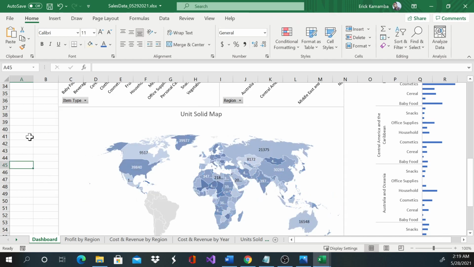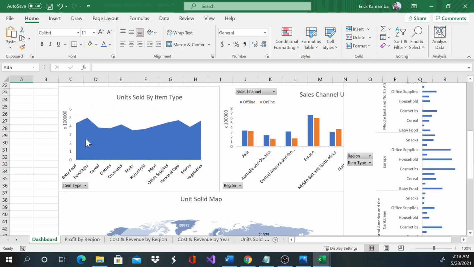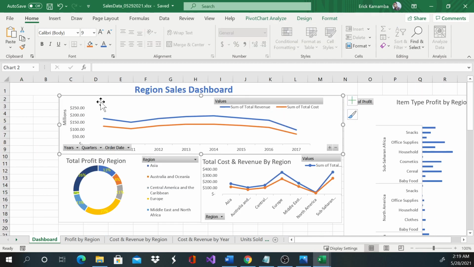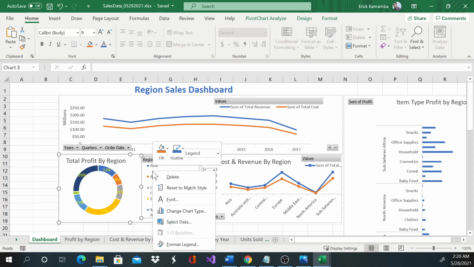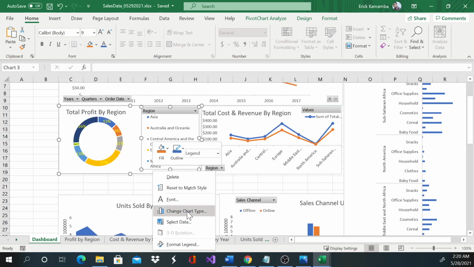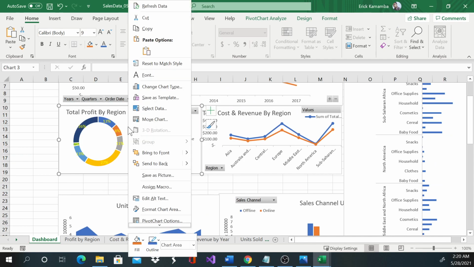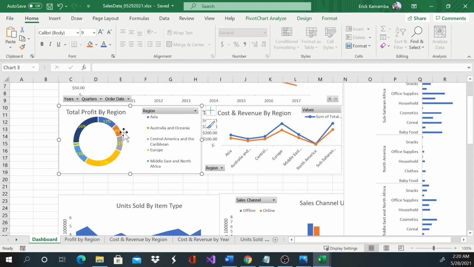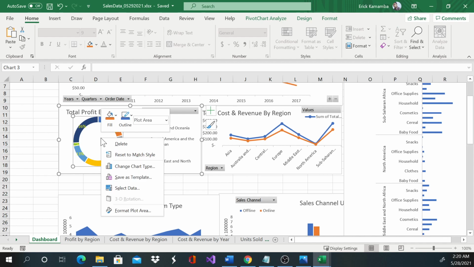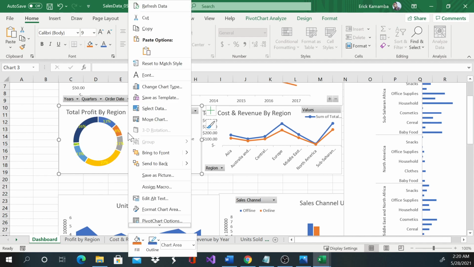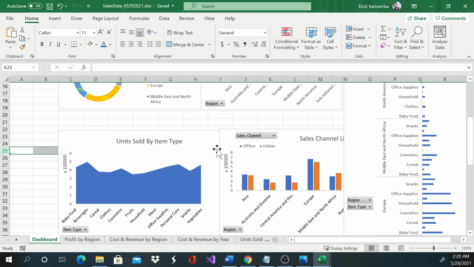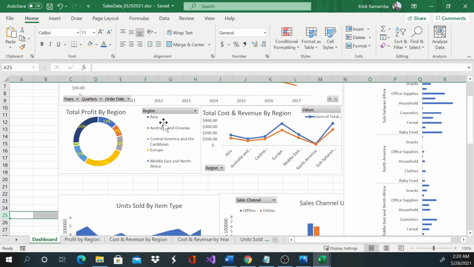And then I'll have my slicers again. How do we add a slicer? I'll come over here, right click, and then I should see that option. Oh, something moved.